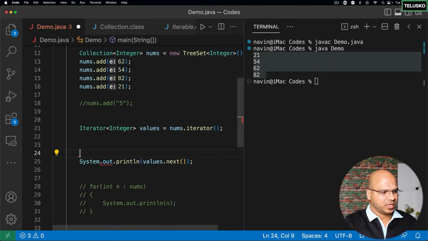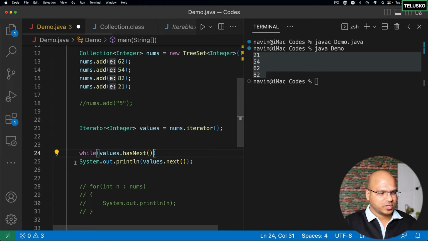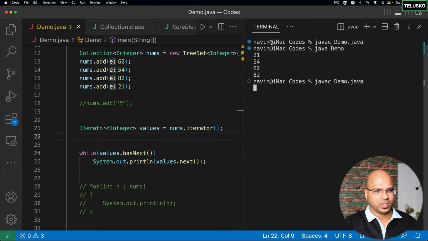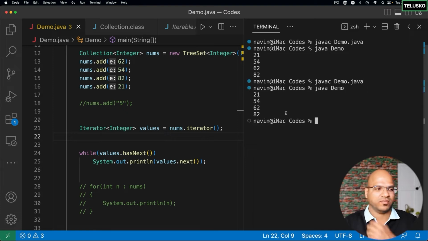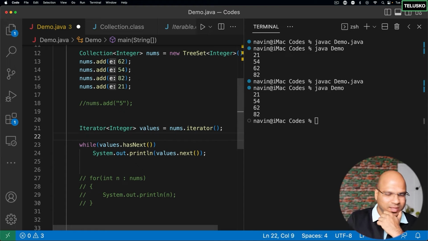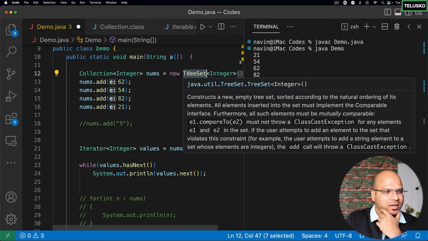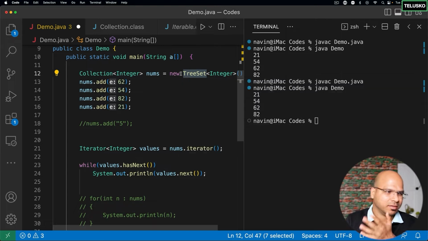So one thing we can do here is use a while loop, because it has a method called values.hasNext. Now hasNext will tell you whether we have a next element. Let's try if that works. Compile and run, and you can see we got the values. So even this, we can use the iterator. That's also an option, and that's why we got the topmost interface, which is Iterable. So that's how we use set, iterator, and so on. We can also try it with LinkedHashSet, but internally they work differently, but you can get the values.